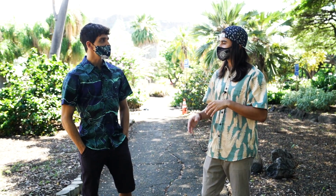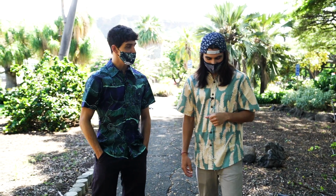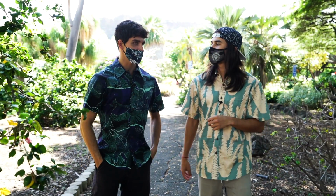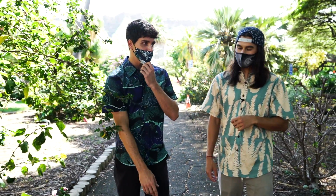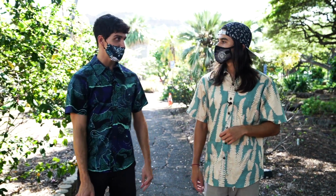Yeah, that's right. Okay. So the masks all got started because I was making this whole shirt line and then COVID hit. And there was this huge demand for masks at the time that people weren't really aware was going to grow how it did. So what happened is I started making masks, and then I got spotted by an editor of the men's fashion section of the New York Times.